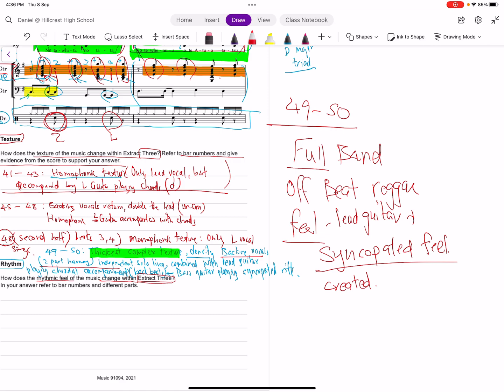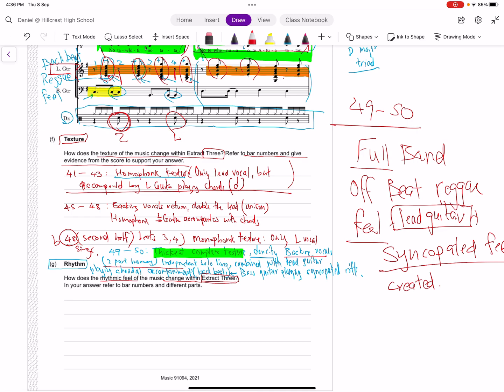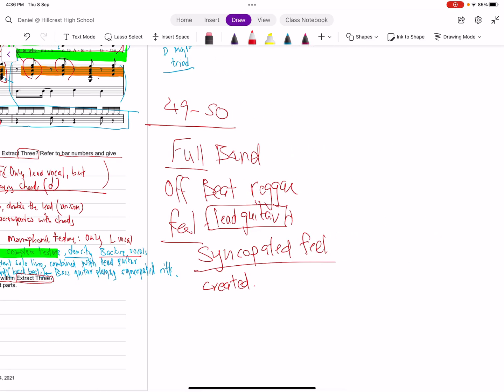So we have the lead guitars coming in on these quaver beats. So like those quaver beats there. We've got 4 of them in a crotchet, but instead of playing that first one, we have a rest. So you can see that this is even more pronounced. It sort of has a faster feel.